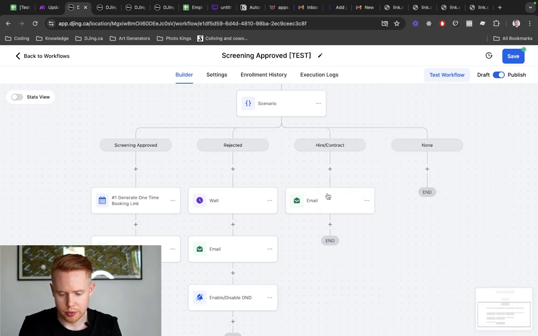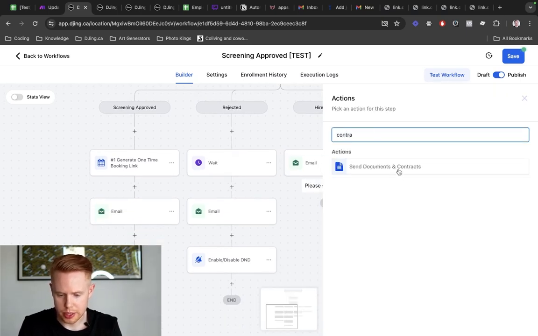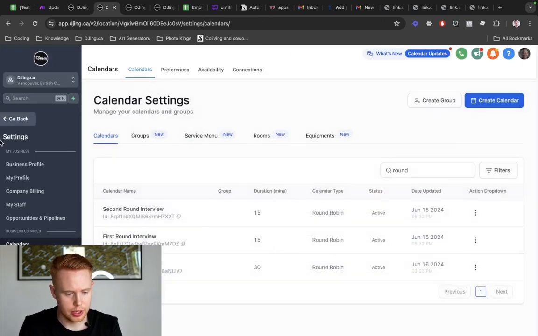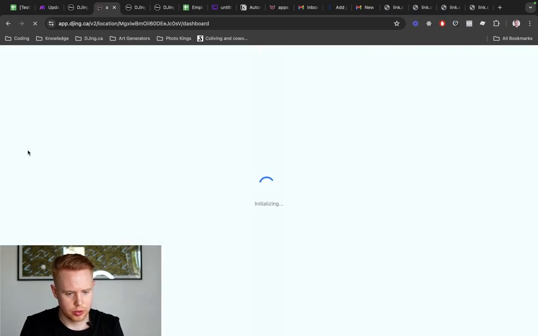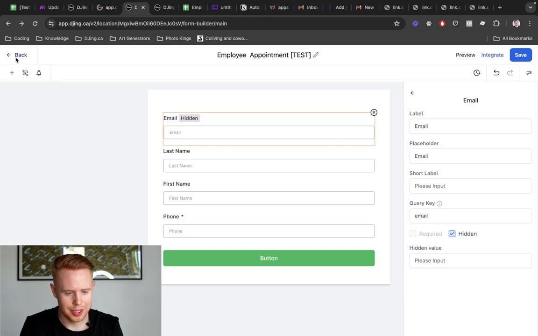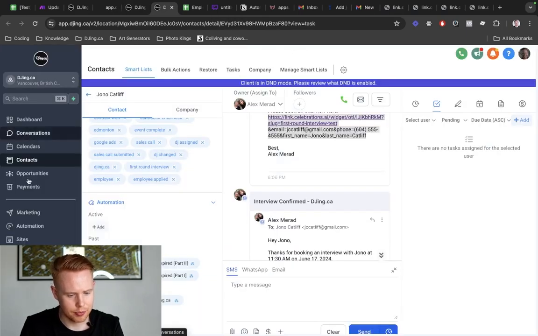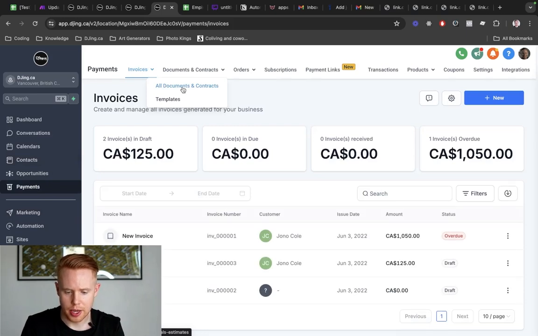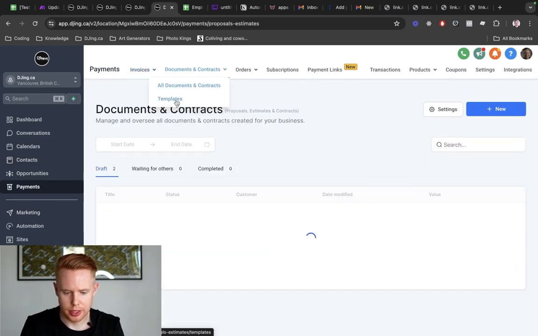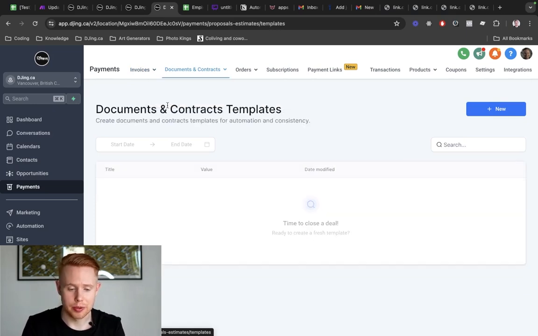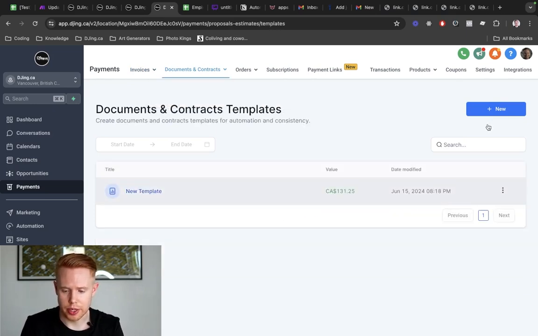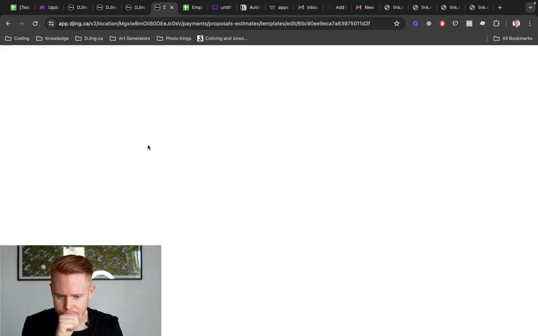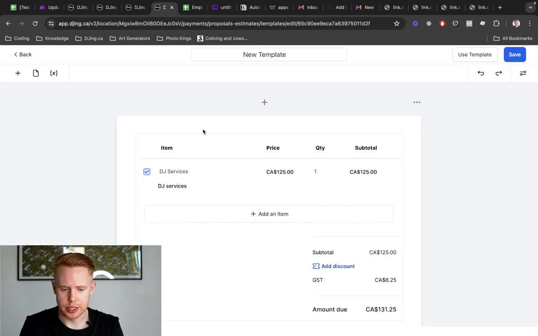Okay, perfect. And then we can add one more step here where we can send documents and contracts. So in Go High Level, okay, this is just going to take a couple seconds. We will see whichever tab is the fastest. Where is it here? So you can go into payments here and you can have documents and contracts, and then you can just create a template, right? And in this template, you could just have it as like a hiring template, right? Where any new person you bring on board, so we could go ahead and click new here, and pardon me, you can just make sure to select this as the hiring template.